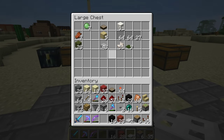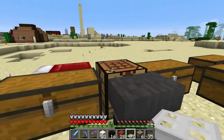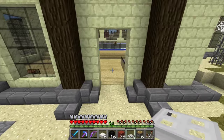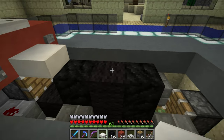Some type of slab. We could use stone slabs or even quartz slabs. Quartz slabs would probably look cool as a treadmill thing. So let's just make some of those. So we'll make some quartz slabs like this. And that should be good, yeah. And so this red one's going to be the faster one. And we're going to have a green one that's going to be a slower one. So we'll put this right here.